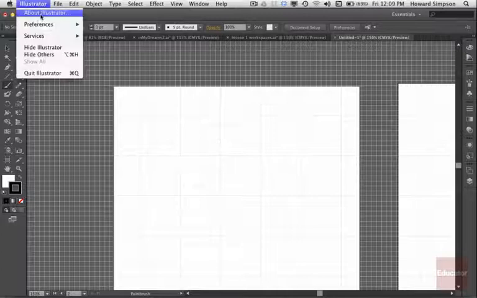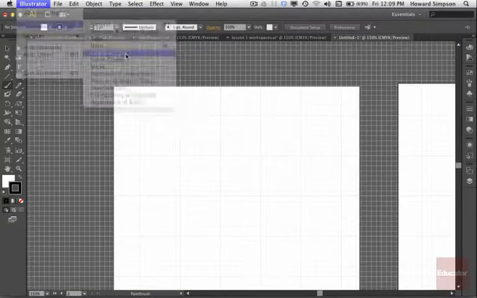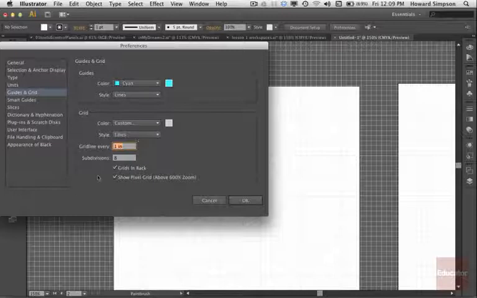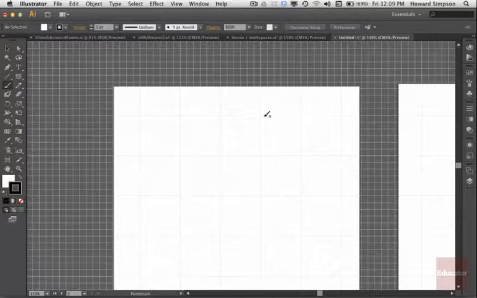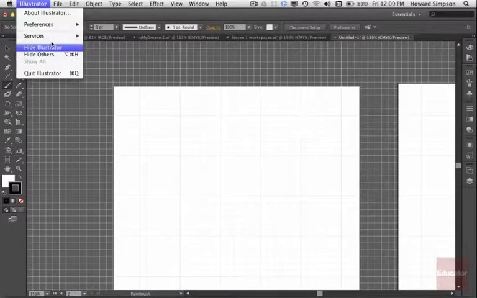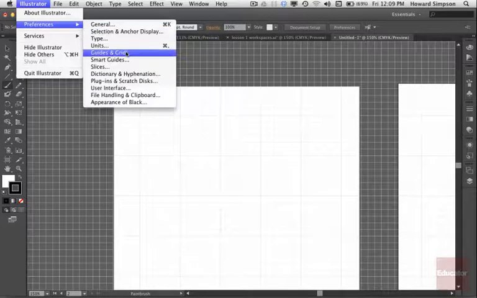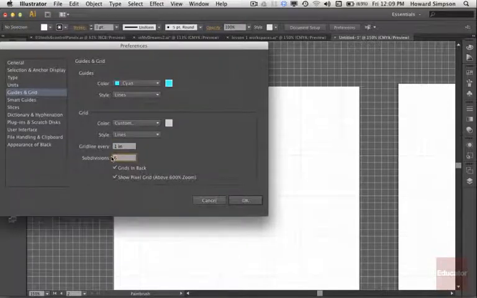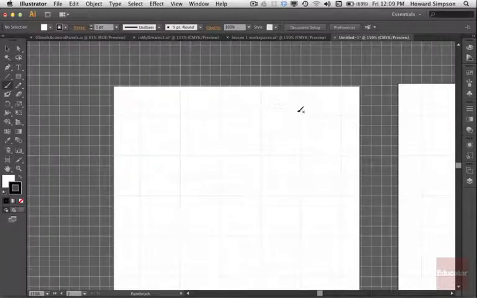When I go to my Preferences and go to Guides and Grids, here's where I told you earlier that you can change things. Right now it's a grid line for every inch. That's the major one, and 8 subdivisions. Let me see what happens when I make 6 subdivisions. There's no preview here, and you can see that it changes. So 1, 2, 3, 4, 5, 6. Let me go again to Preferences, Guides and Grids, and I can make it 4 subdivisions. 1, 2, 3, 4. Okay, so this is how the grid operates.